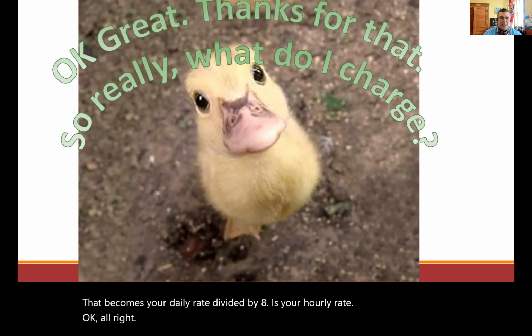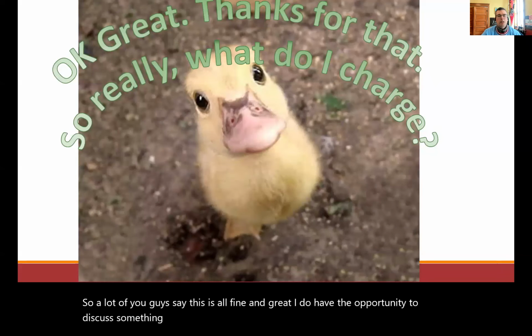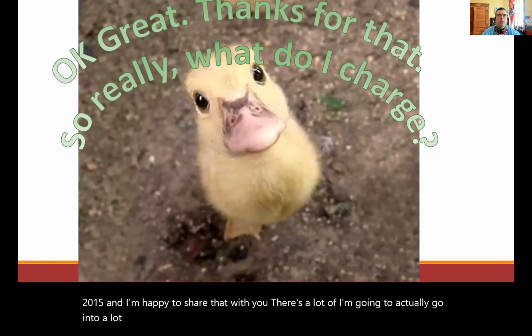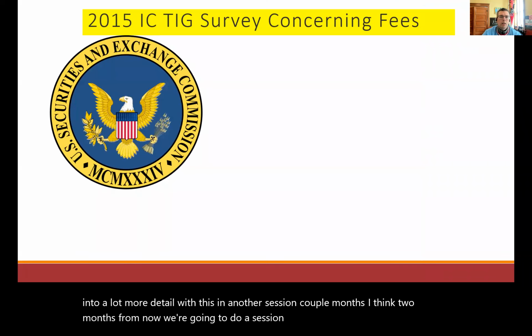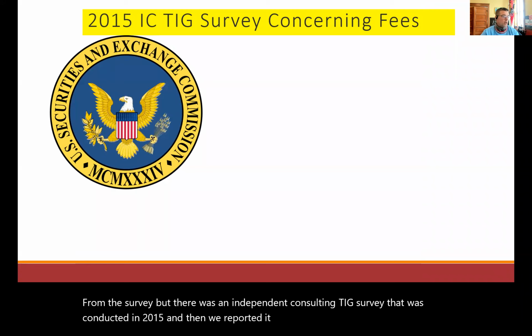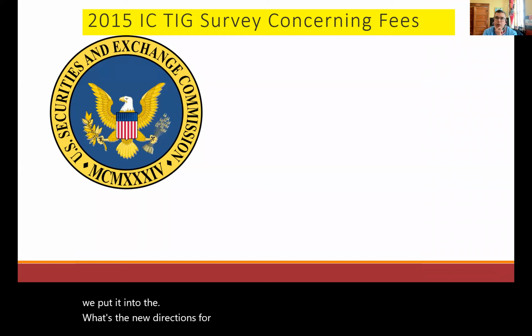So a lot of you say this is all fine and great. I do have the opportunity to discuss something that we did as a survey for the Independent Consulting TIG in 2015, and I'm happy to share that with you. I'm going to go into a lot more detail with this in another session, I think 2 months from now. We're going to do a session on our detailed fees and costs from the survey. But there was an Independent Consulting TIG survey conducted in 2015, and then we reported out. This has all been peer reviewed. We put it into the New Directions for Evaluation journal in December 2019.